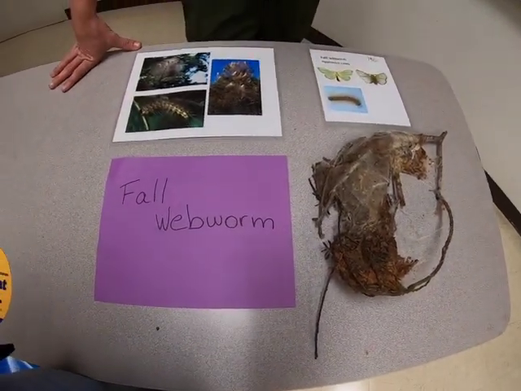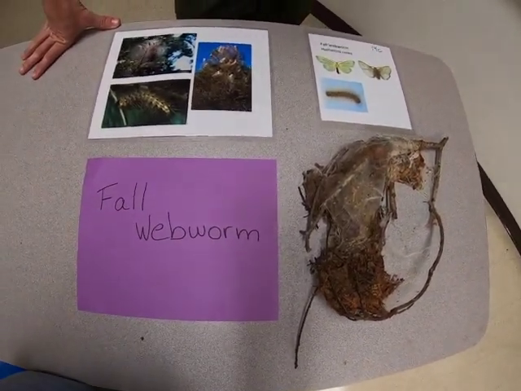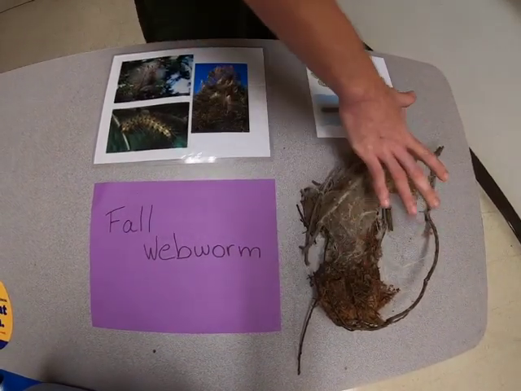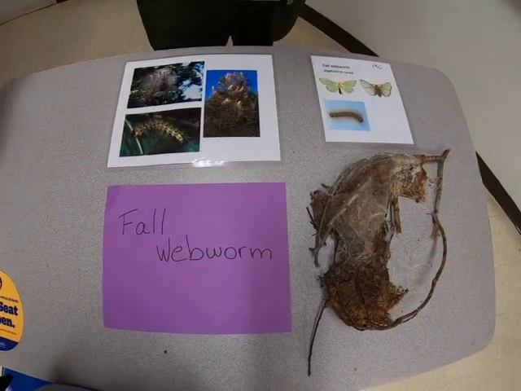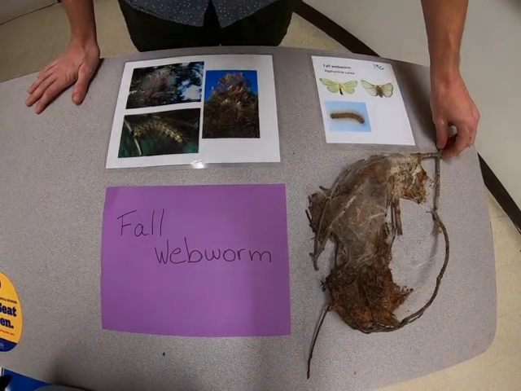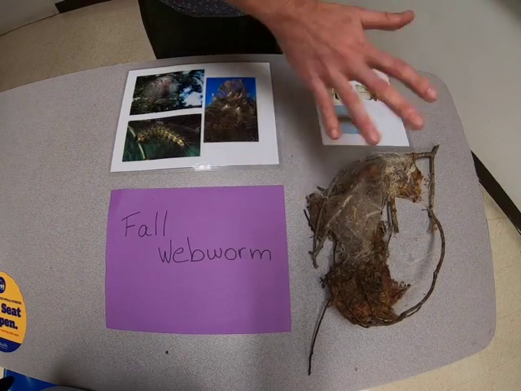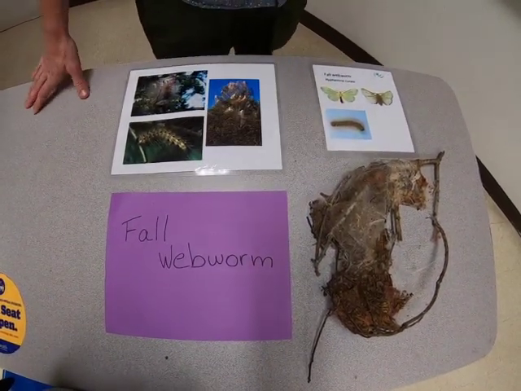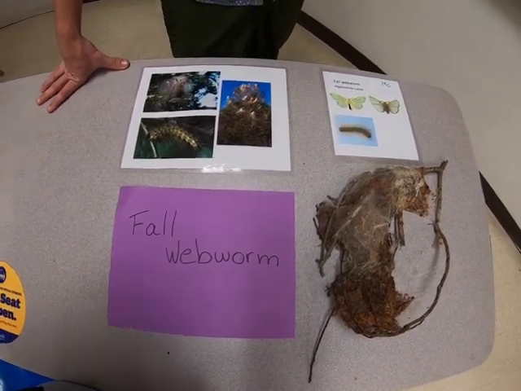And again, this is in the fall, late summer, early fall, so you won't see this at other times of the year. As you go into the winter, as the other leaves are falling off the tree, the webbing and this material might still be present, so you might see this even after the rest of the tree has lost its leaves. Most of the time when you're going to see this is late in the season. As the winter goes on, this will fall away, and then you won't see this in the early spring or through early summer. So that is the fall webworm.